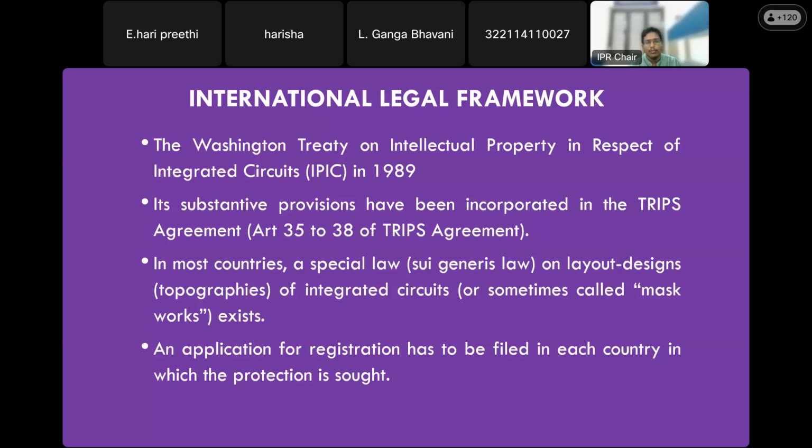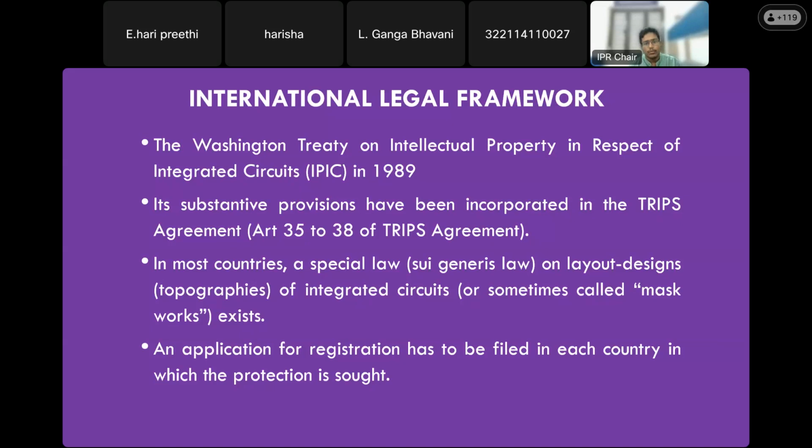What is our sui generis act? That is the Semiconductor Integrated Circuit Layout Design Act. What I am trying to say is the TRIPS agreement is the basis. Every country in the world should incorporate it in accordance with the TRIPS agreement. The corresponding provisions for semiconductor integrated circuit layout are mentioned in Articles 35 to 38, and we incorporated these in our act.